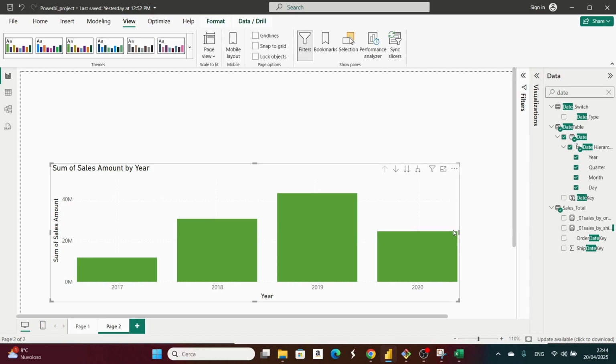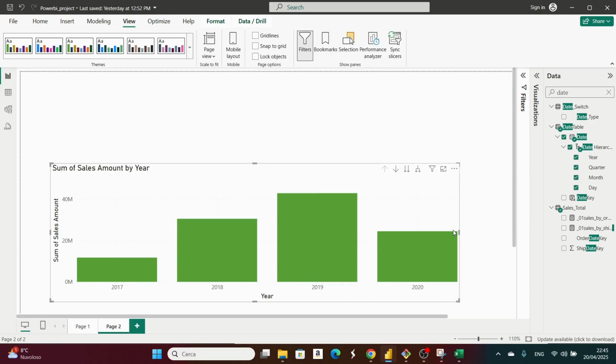First, we're going to see how to apply the normal filter on a visual, the easiest one. It's beginner level. Then we're going to see how to apply the slicer, also beginner level, which gives more flexibility to the user to select or deselect some features or adjust the data based on the interest and curiosity of the user.